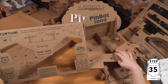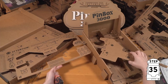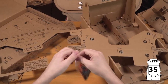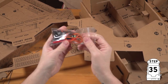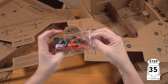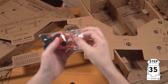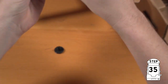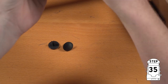So I'm gonna keep this for reference right there. And I'm going to pop open this bag of rivets and marbles and rubber bands. Okay, your pencil and your golf tee and your little hook tool. I'm just gonna grab 4 rivets right now. Each of these rivets, to hold something together, they work in pairs.